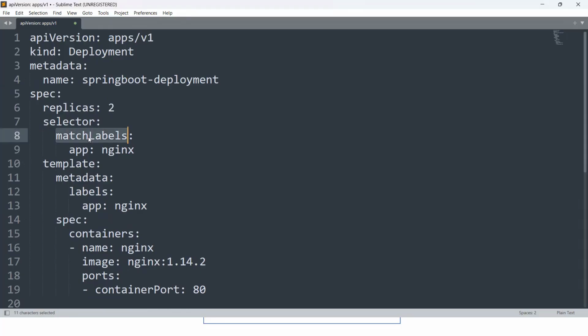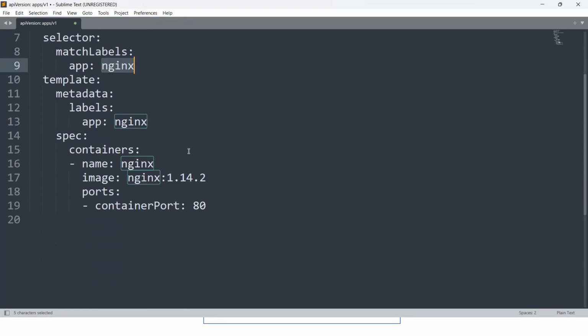Then there is an option called nginx. Let's first try to understand this part. When you deploy your application, it expects your Docker image name. This is my Docker image name here, spring-boot-kubernetes:1.0.0.